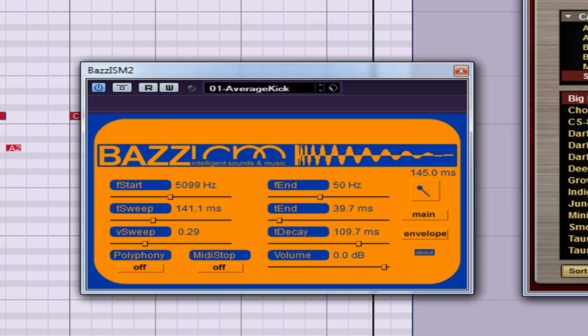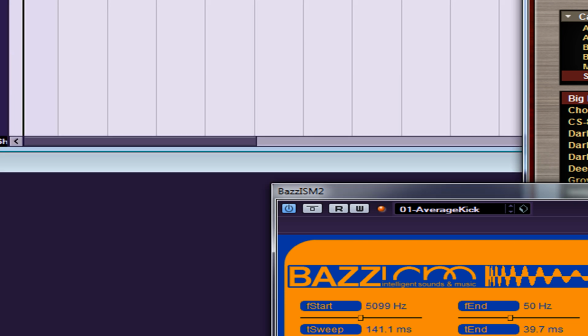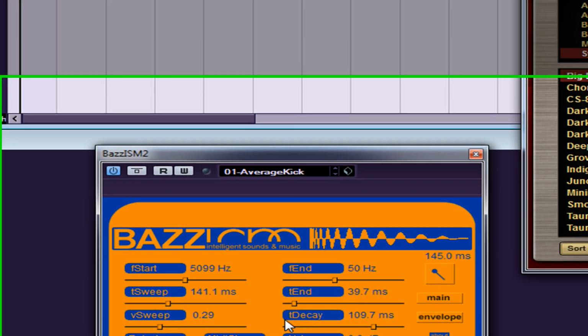Okay, I can hear a little fuzz there. Yeah, there's a bass note. I'm just moving that bass note off the kick because I don't want to go through sidechain compression and stuff on this, just so you can hear it. So that sounds okay to me, that kick sounds good.